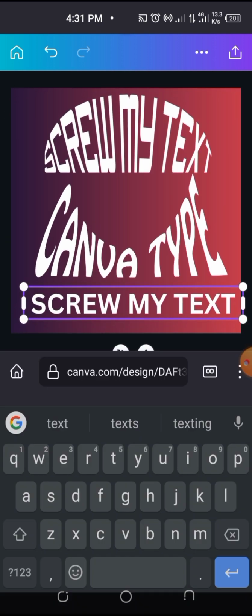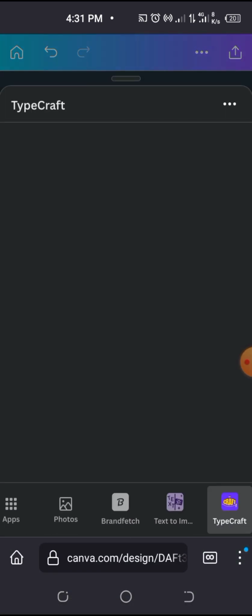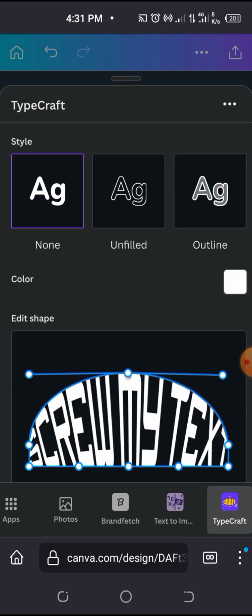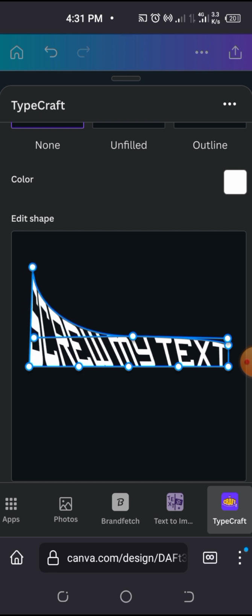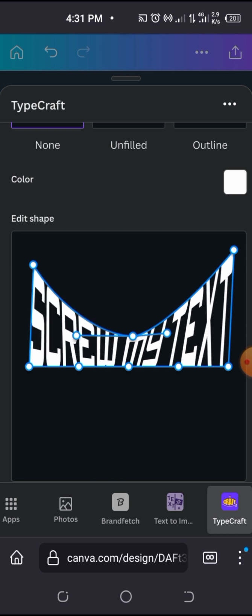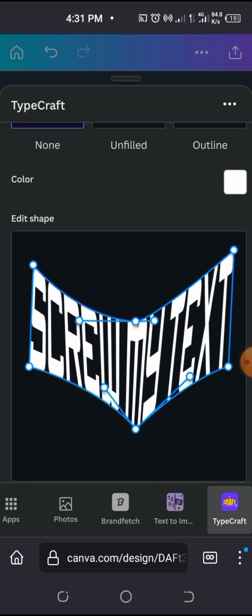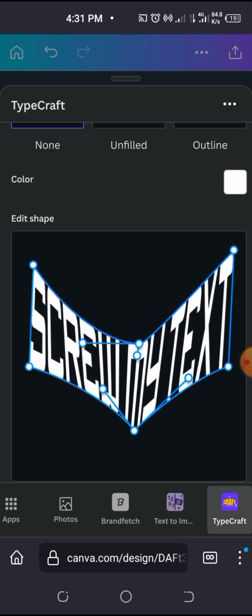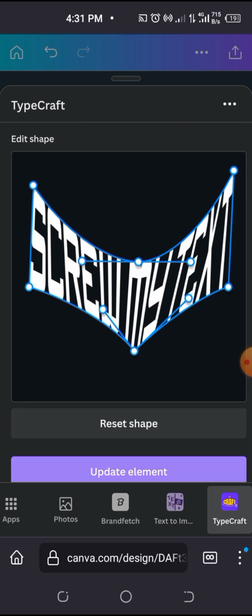Isn't this so amazing? And the beautiful part of this is, let's say I want to edit this one now. I'm just going to click on edit, and then you see it. I can actually adjust it, or I can decide to leave it the way it is. So let me just try to adjust it a little bit. I'm just going to raise this a little bit, and then raise this a little bit, and then bring it down just like the other one. Let's just play around with this. Okay, so this is just an adjustment, and I can scroll up again and then update elements.